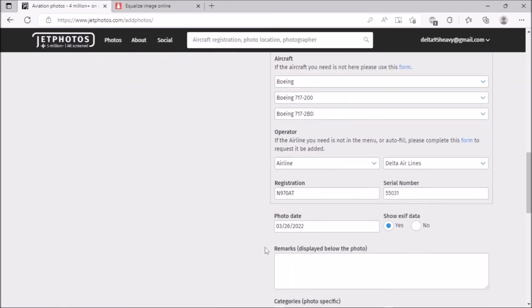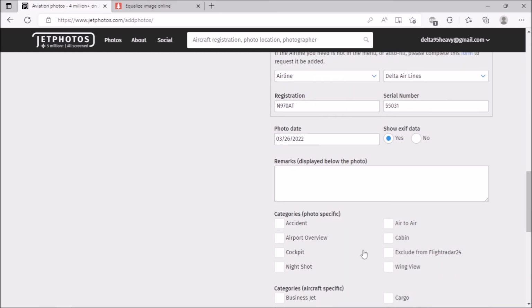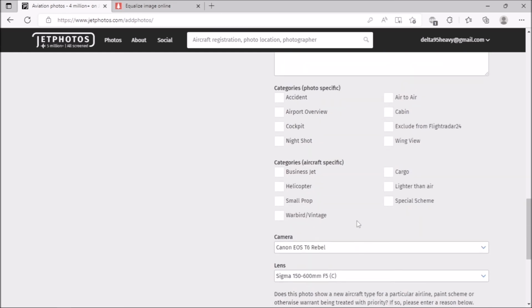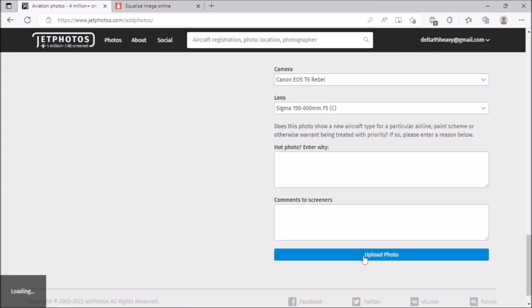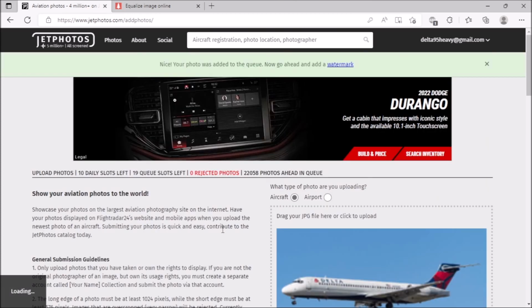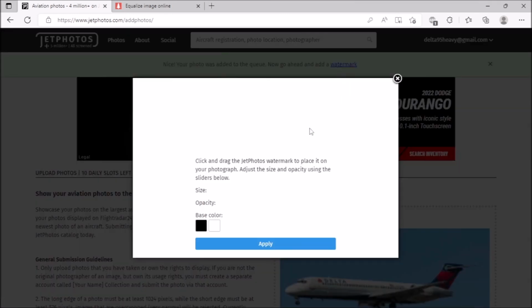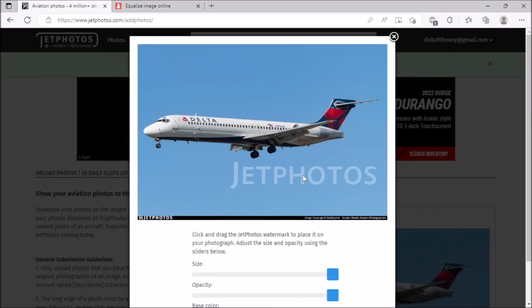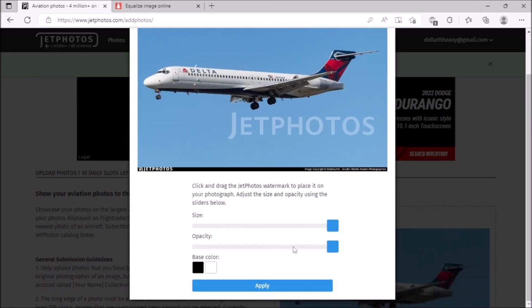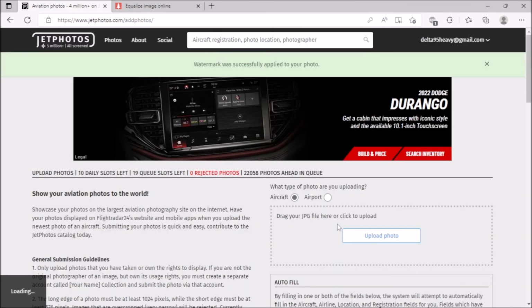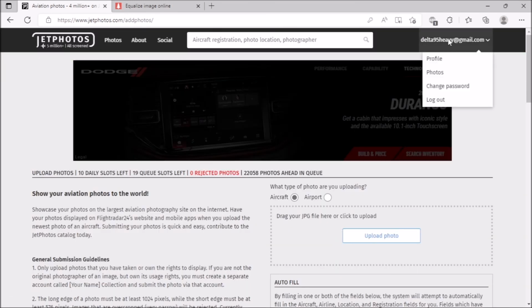Make sure everything populates in here. None of this is applicable. It's not a special scheme. Helicopter small prop. Upload. Add the watermark again. Get it in about the same place. Apply. Watermark successful.